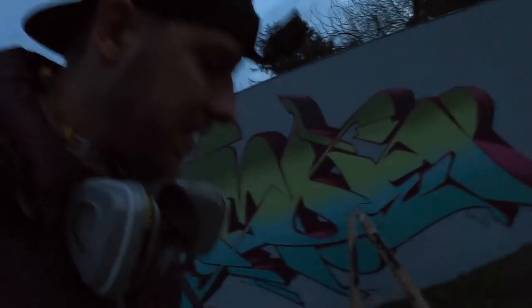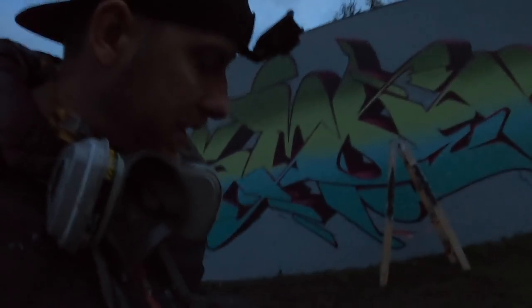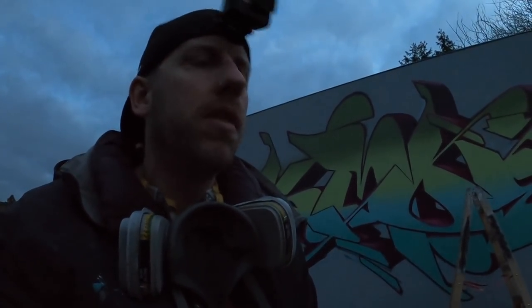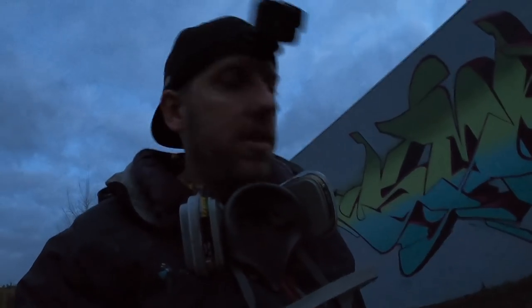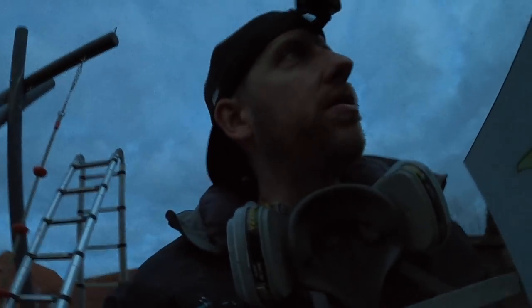Okay, friends and followers, day one, it's getting dark outside. The style is nearly finished, but we just painted 3.5 hours. It is 5 o'clock in the evening now, and now we do some beer drinking and talking about graffiti. This is the most interesting part for me, always when I paint with other writers.